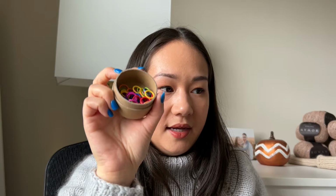Definitely appreciative of that. And then lastly, I also got the Coco Knits Colorful Stitch Markers. They're US 13 and 9 millimeter, so they fit up to 9 millimeter needles. And yeah, there they are. So cute. I've been looking at these for a while. I mean, I could have bought them at any time, but one of the stores we were going to was having a sale on Coco Knits items. So yeah, I bought these.